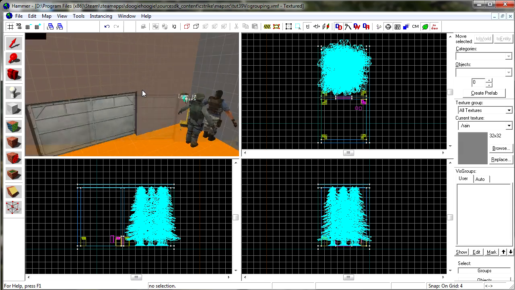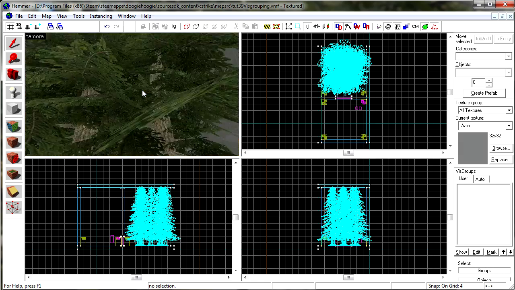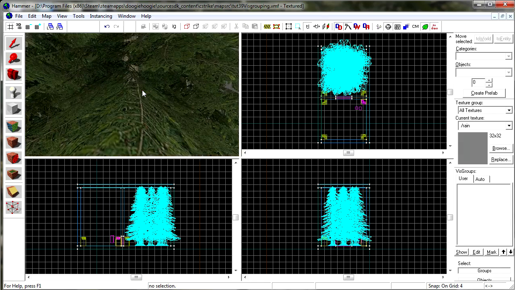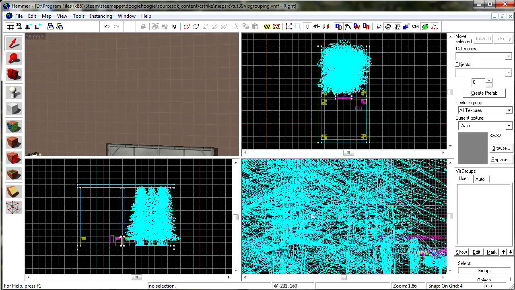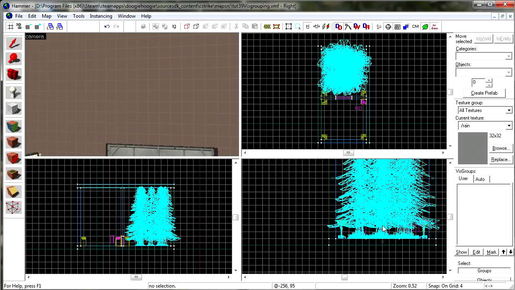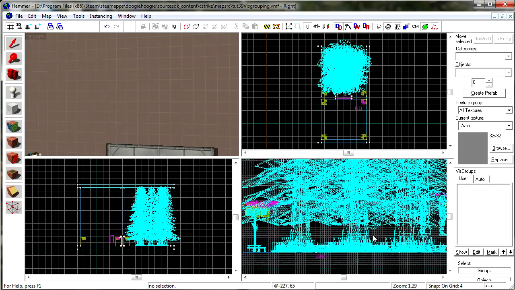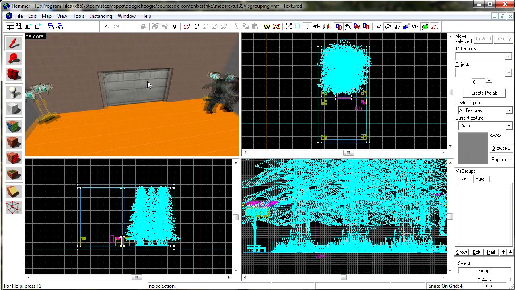So to start off, right now I just have a map. It's got a door and some tree models over here, because everyone uses trees in almost every map. And if you use them a lot, you'll notice that on the grid it puts a lot of blue here, so it's kind of hard to work with these. So we're going to make it so we can clear up our grid but still have the trees.